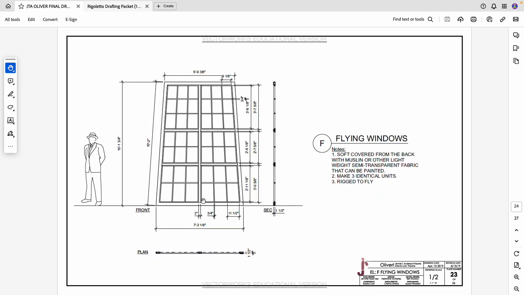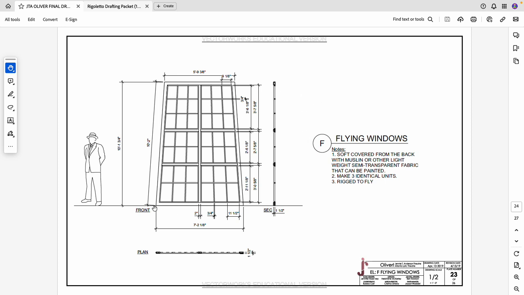The flying windows, there are 3 of them that are identical. So here you can see I just noted that there are 3 of them, and you have the size of the windows. And if you don't notate 2 things, the idea is that they're the same height. So like this one over here, I've notated at 10 foot, 1 3/4 inch. And that means that I don't have to dimension the side view because the assumption is that this is the same. Like if it goes across, that's the same.